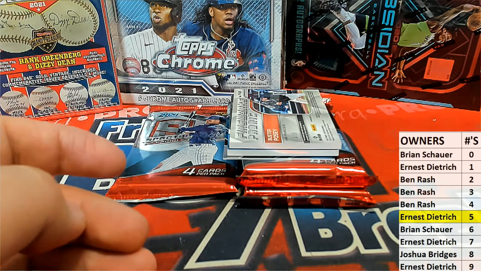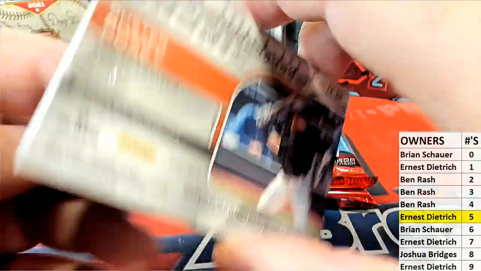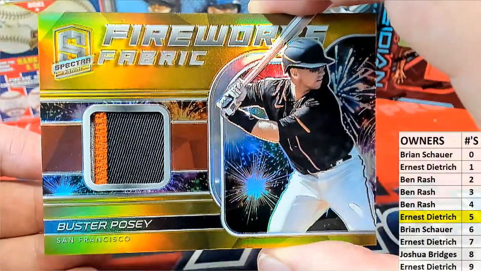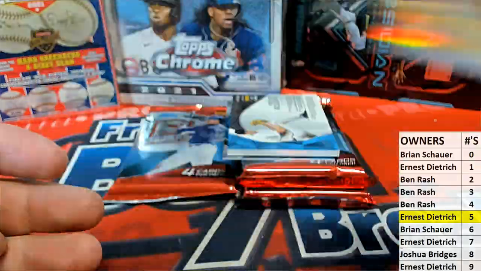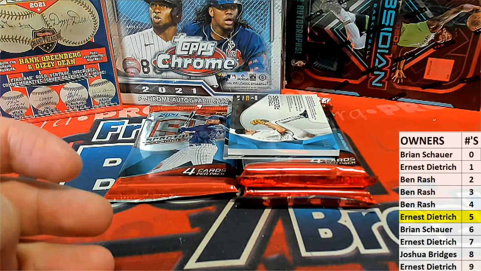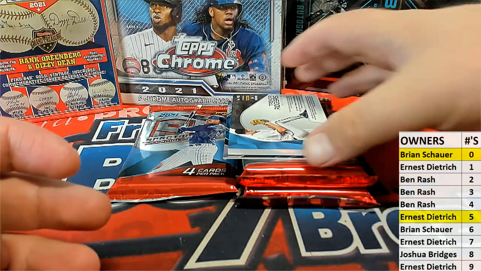These are fun. My favorite style break, personally. We got a Buster Posey. Look at this. Fireworks fabric, 10 of 10. Damn, that card is smoking. I love it. I'm in love with Spectra Baseball already. Three color gold. My goodness, Brian S. That's coming out to you. Very nice. That is coming out to you tonight. Very good.